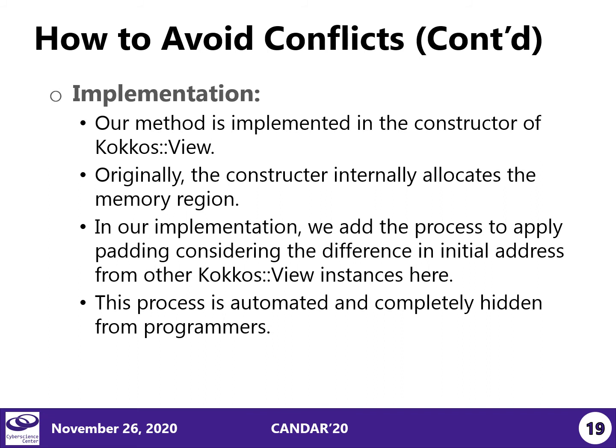I will briefly explain our implementation. Our method is implemented in the constructor of Kokkos view. Originally, the constructor has a role to allocate a memory region for the instance. In our implementation, we add one step here. We incorporate the mechanism to automatically apply padding, considering the difference in initial address from the other Kokkos view instances. This step is automated and completely hidden from programmers.